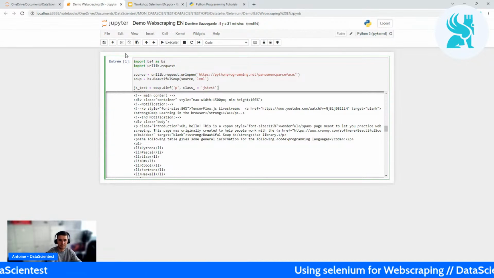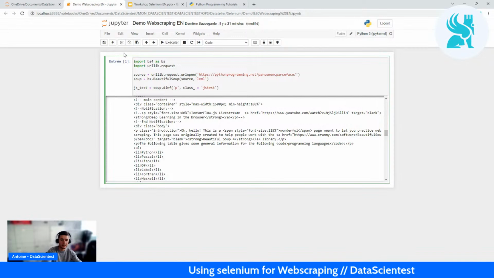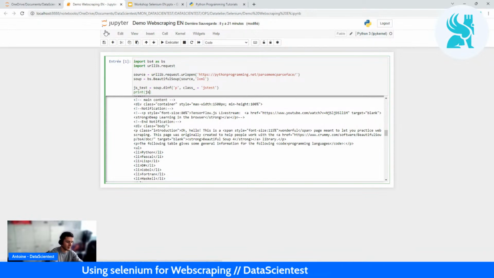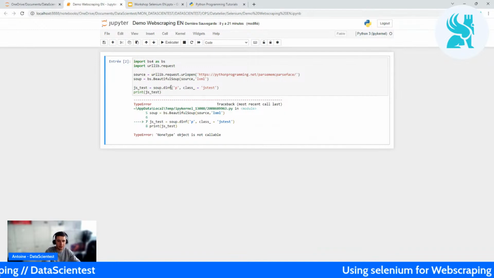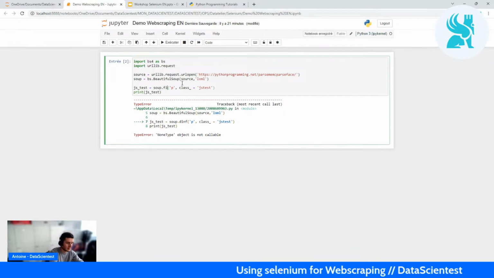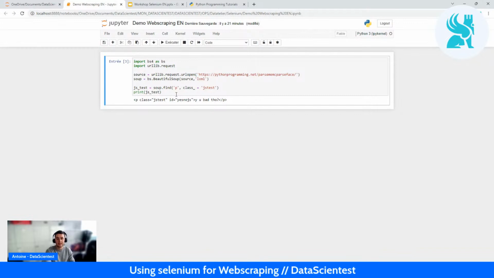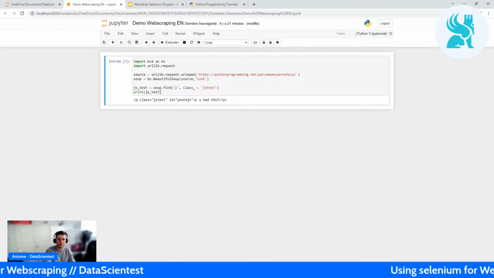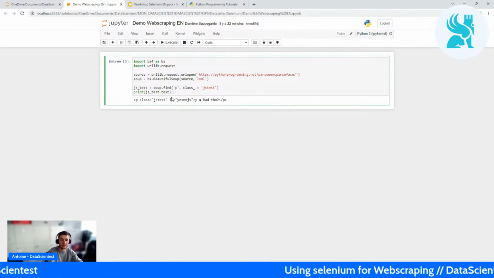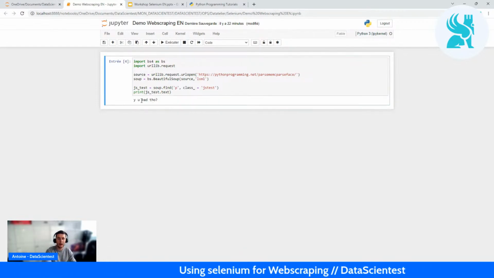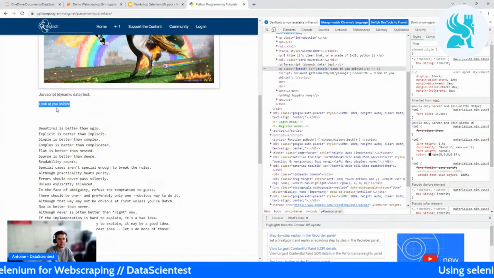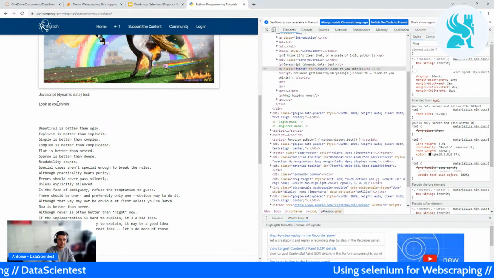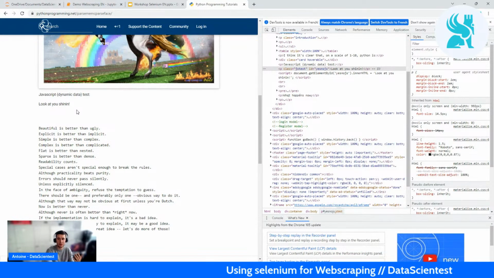If I do it, and I tell him to print JSTest, sorry, it didn't find the element. Oh, okay, it's because here I put the wrong syntax. It found the element, and we saw that I can tell him to just print the text. Okay, the text is "why you bad though", whereas we wanted to obtain this information that was look at you shining. Okay, why do we have this problem?